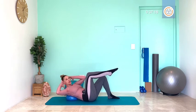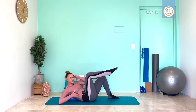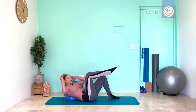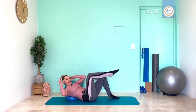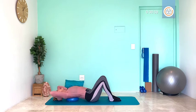Elbow to knee, slow crunch, 10. And 9, hello obliques, 8. And 7, 6, and 5. Breathe out, 4, and 3, and 2, and 1. Rest. Down. I'm wanting steam coming off those bodies.